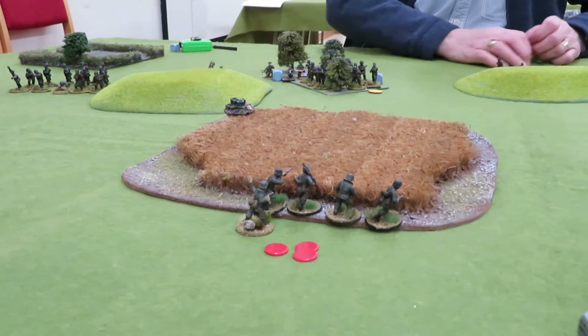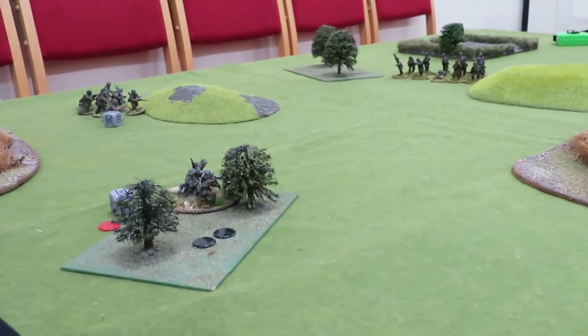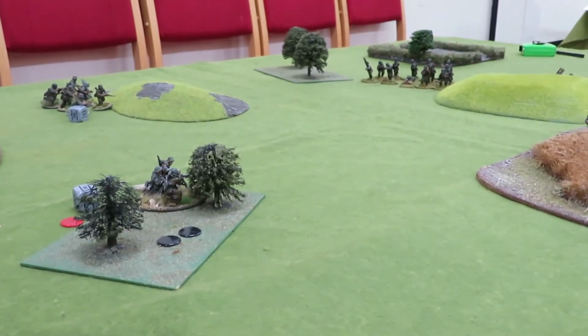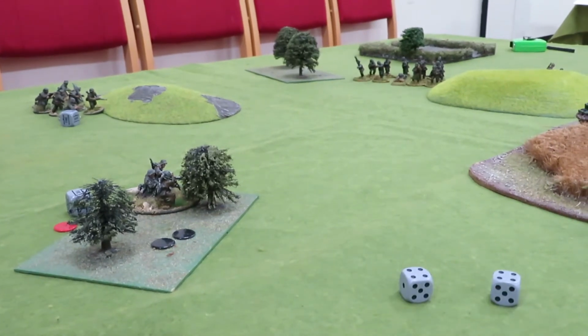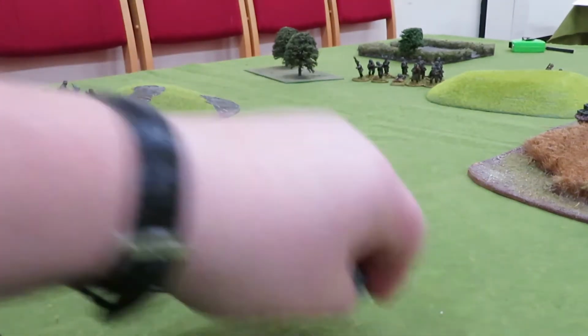So that needs to take a morale check now, because it's lost half its unit in a go. So it's a nine basic. It's got a pin. It's eight passes. But it's very, very much knackered.